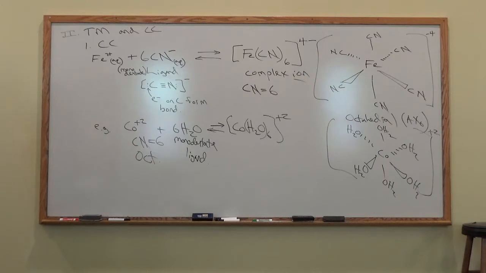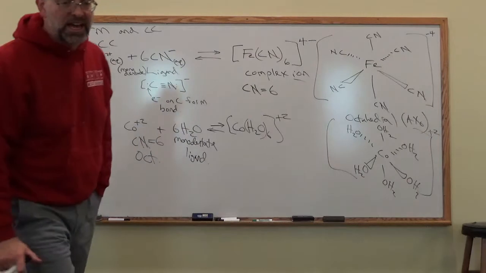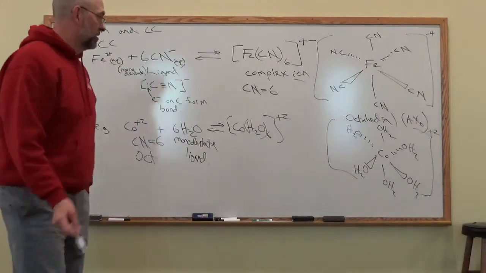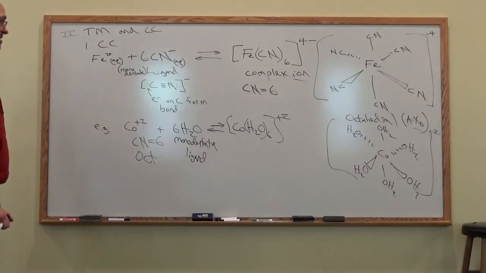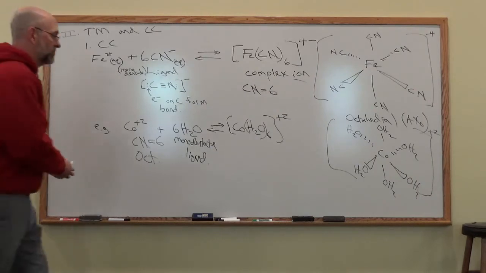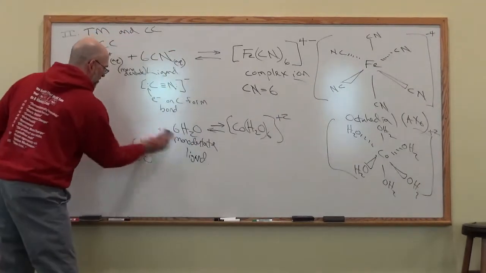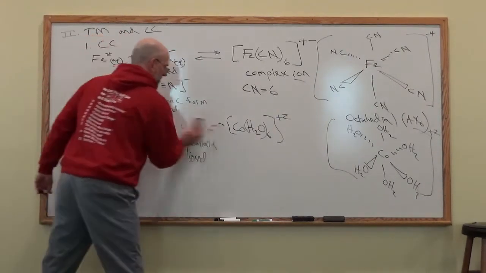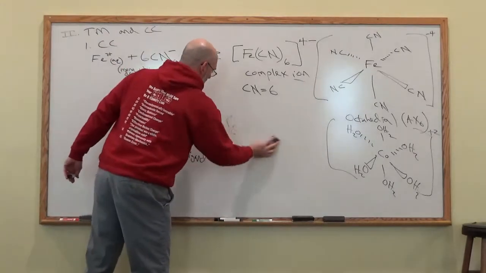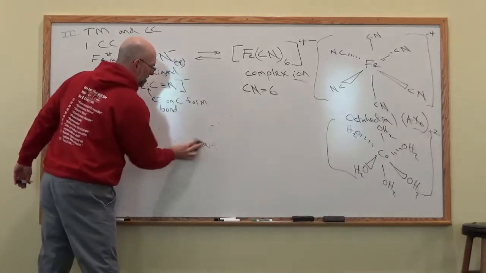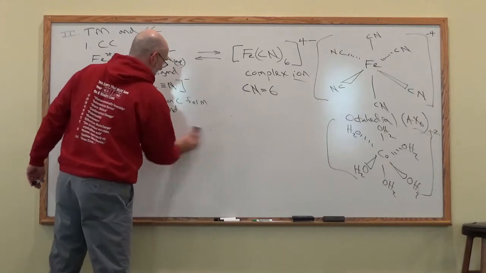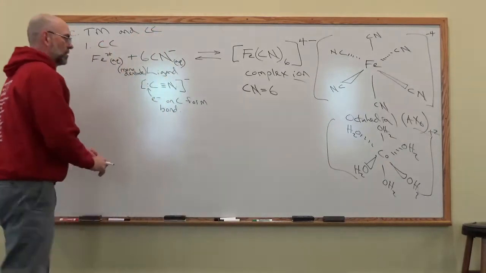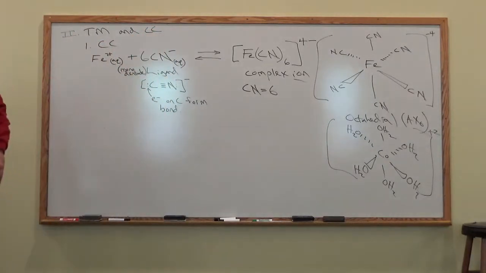What are some other examples? Okay, well, I guess I can, what is this, number A, B? That's fine, you can follow along and make your notes a little bit more organized than I'm doing here. Let me show you some other examples. So those are monodentate. There's really only one bidentate ligand or one polydentate ligand we're going to deal with. Let's see, where did I want to go with this?